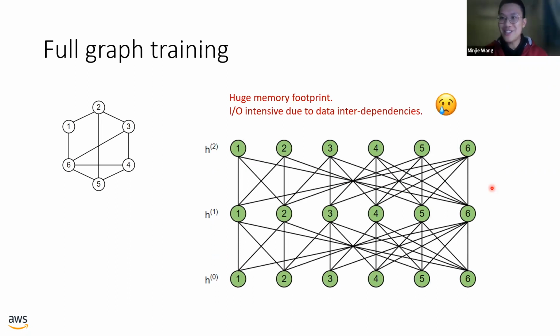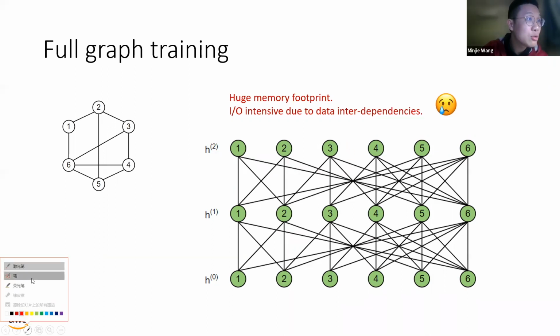Apparently, this will not work if you have a large graph, because first of all, it has a huge memory footprint. If you want to compute this in a synchronous way, you need to hold the entire node embedding layers inside the memory, and this becomes unaffordable if your graph has billions of nodes. You can also think, why not partition it, for example offloading some of the data to disk or some external memory, and this essentially becomes a partition. So let me see whether I can do so.